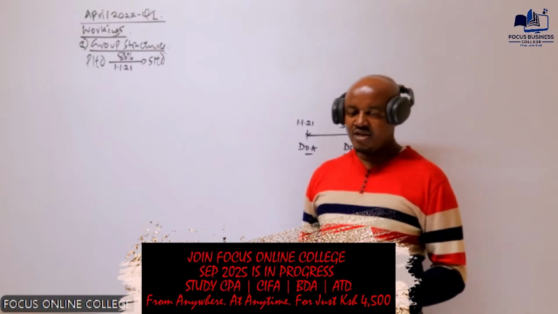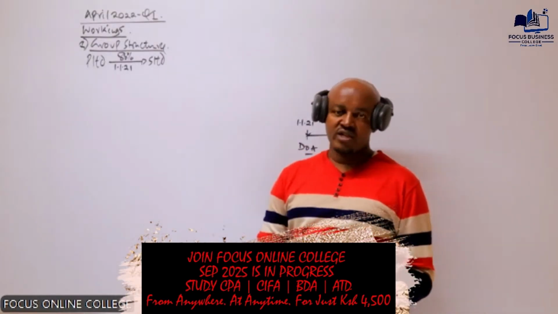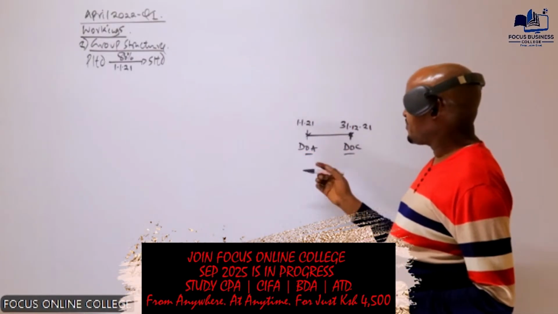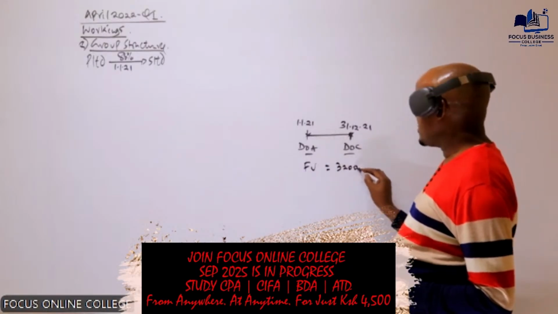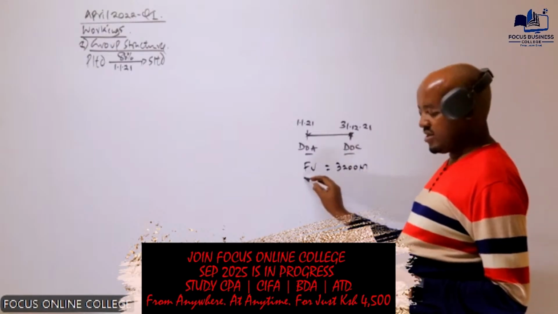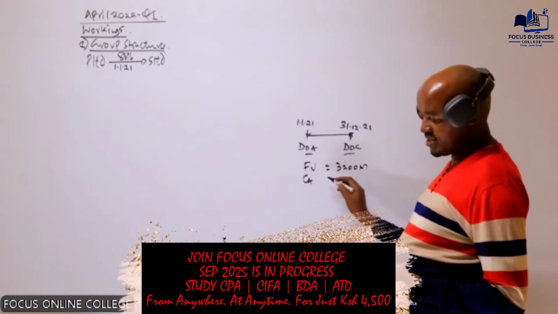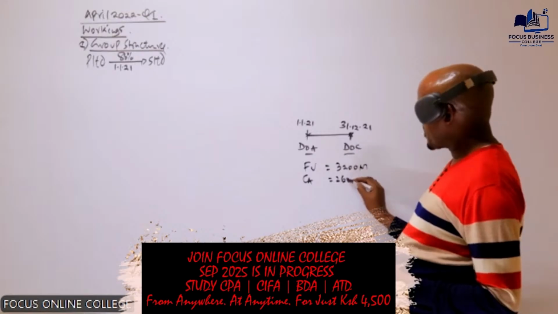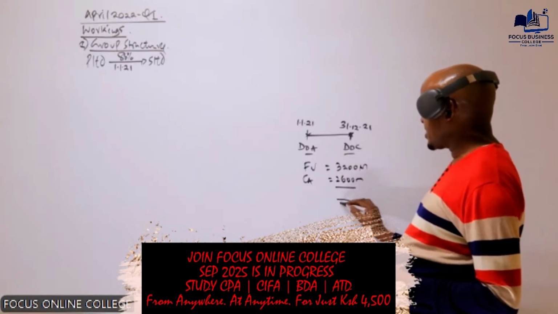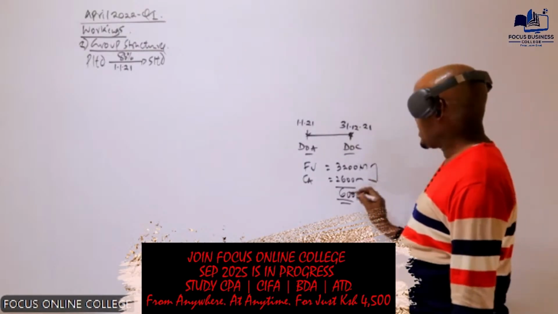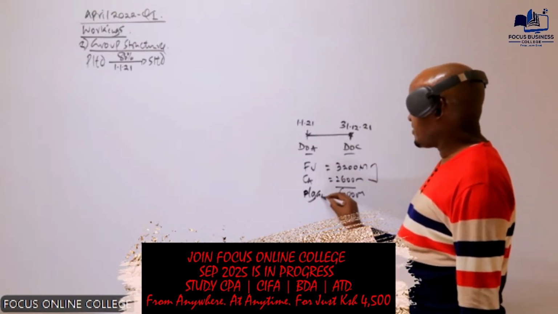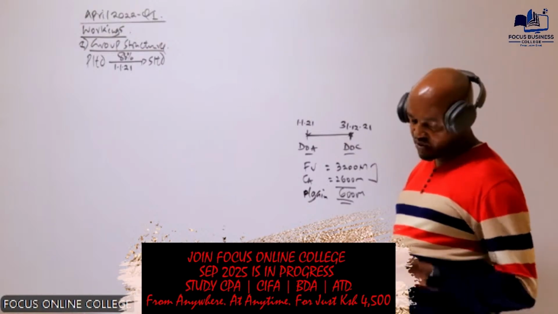In other terms, this company revalued the assets on the date of acquisition, revalued its net asset. We are told the net asset had a fair value of 3,200 million franc, and the carrying amount of this net asset was 2,600 million. So it basically means that in this case, we have an increase in the value of the asset by 600, which automatically is a revaluation gain.